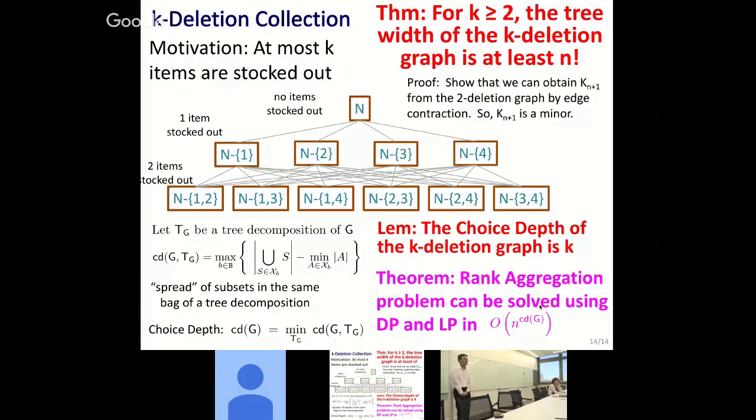So this was about the family of collections that make the problem tractable. That is correct. What about the family of rankings that make the problem tractable? Is there anything on those? No, we have not looked at that at all. But that's a good question. We are just now looking at families of subsets.